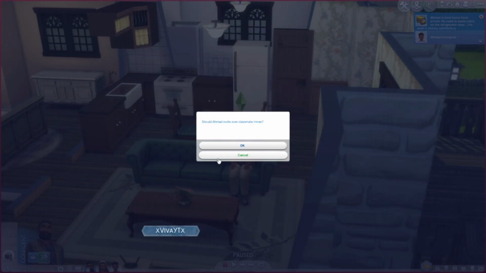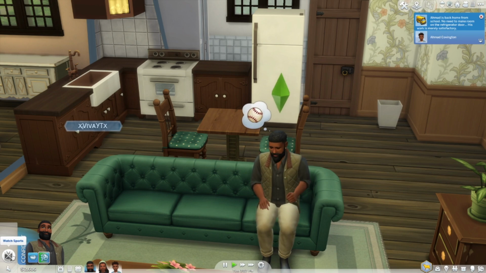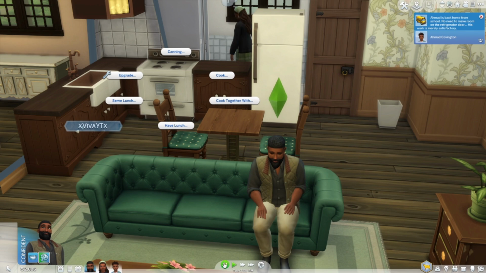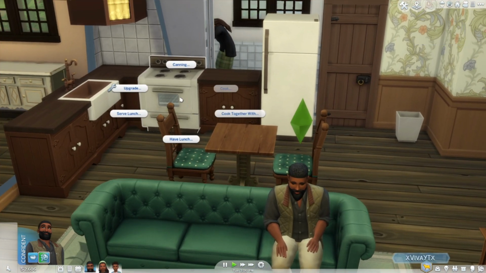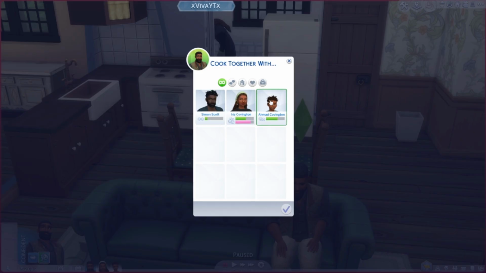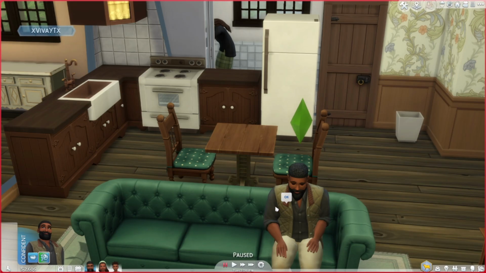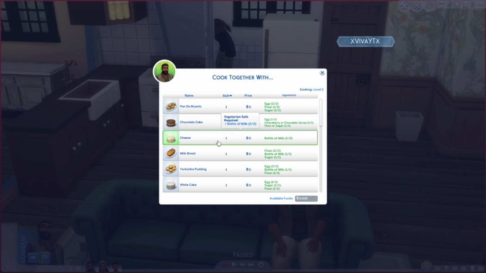So one of the new interactions that we have, which is not even just cottage living related, I believe would be a base game update, and that is group cooking. All you have to do is make sure you have your ingredients, click on your stove, and I believe it's cook together with, and then you could select up to 3 other Sims, so up to 4 Sims could cook together. I just selected our household, and then you choose what meal you want to cook, and guess what, children are able to join in.